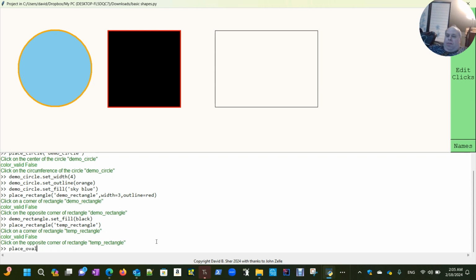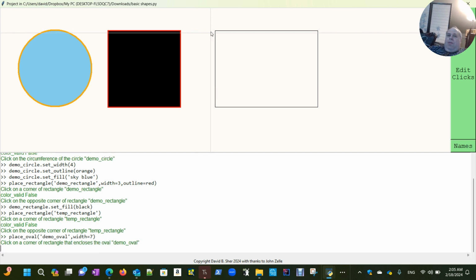So when I place an oval, I'm going to use the same corners. This is the demo oval. And I'm going to say width equals 7. And let's just keep that simple.